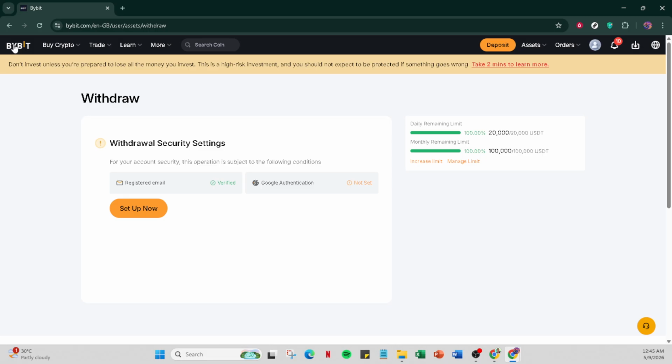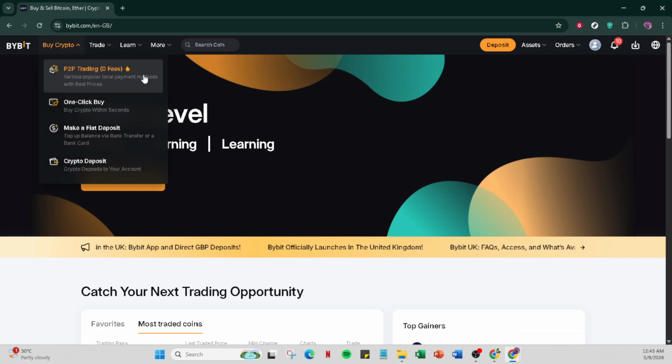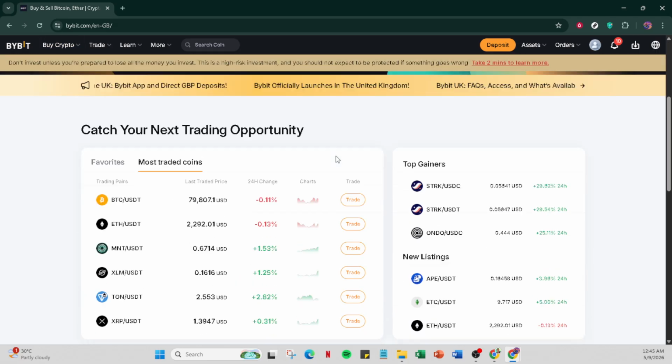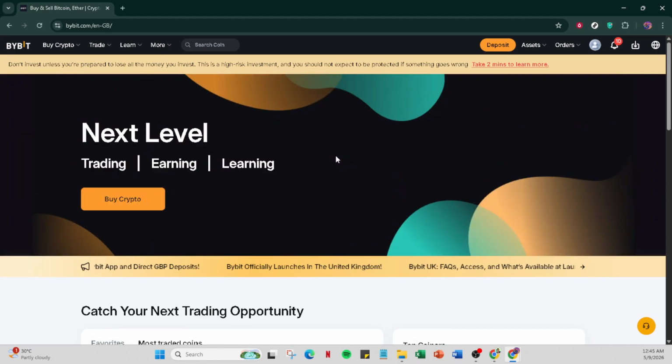After submission, you can monitor the status in your withdrawal records. Processing and pending statuses are normal while the network confirms your transaction. Confirmation times vary by network and traffic. If something seems off after a reasonable wait, contact support with your transaction details. That's it. You've successfully initiated a secure on-chain withdrawal from Bybit.